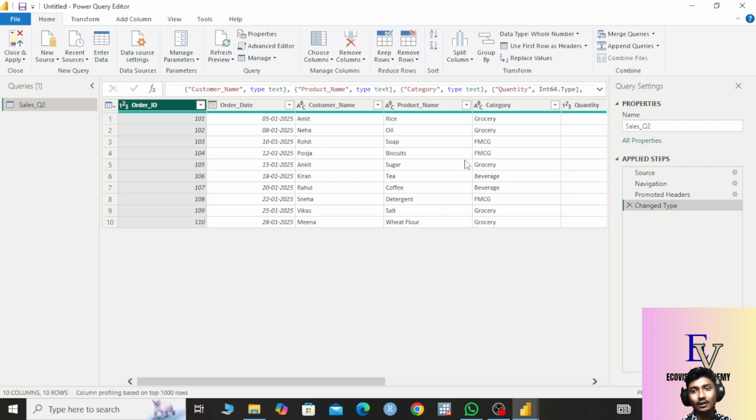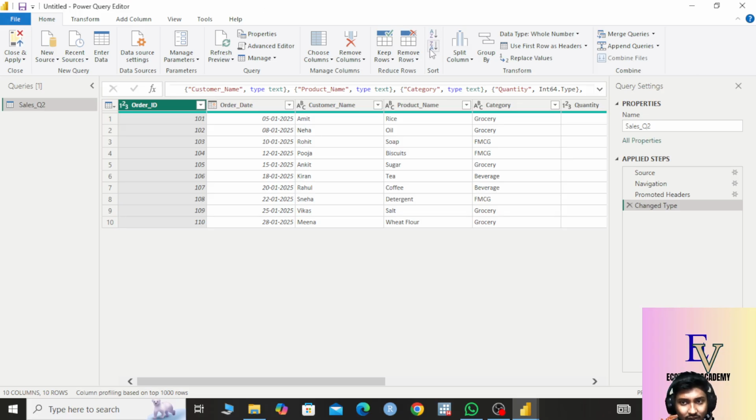So if it is in date format, then what will happen? In date format, it goes from the smallest date, meaning the previous date, to the end date, like January, February, March, April, May, June. So A to Z basically means ascending order: from smallest to largest in case of numbers, A to Z in case of alphabets, and from the starting date to the end date in case of date time format. Now let us check what it basically does.